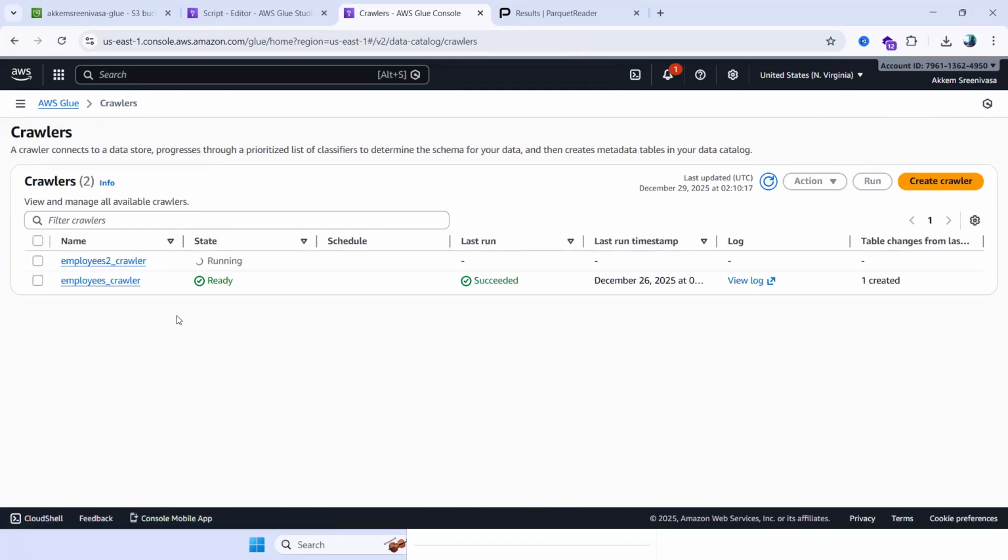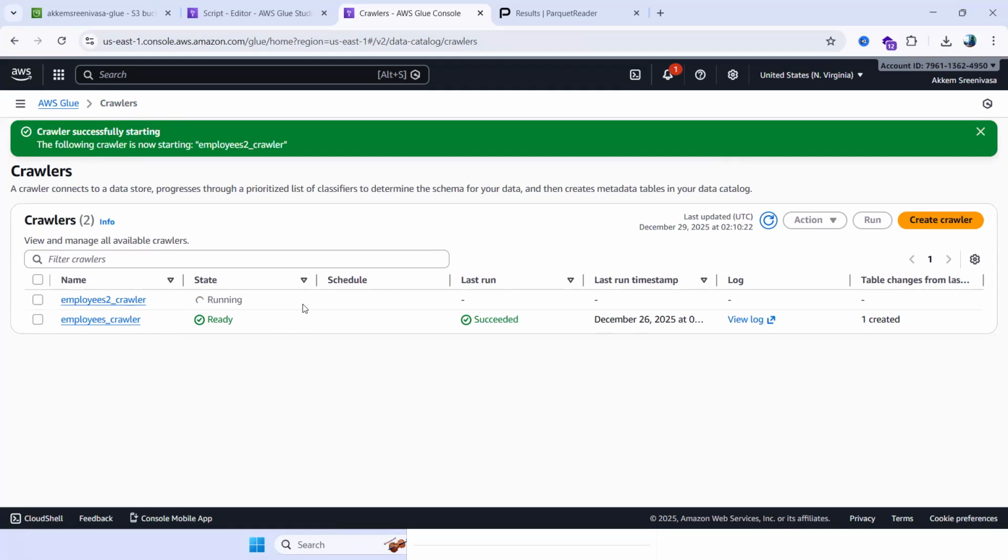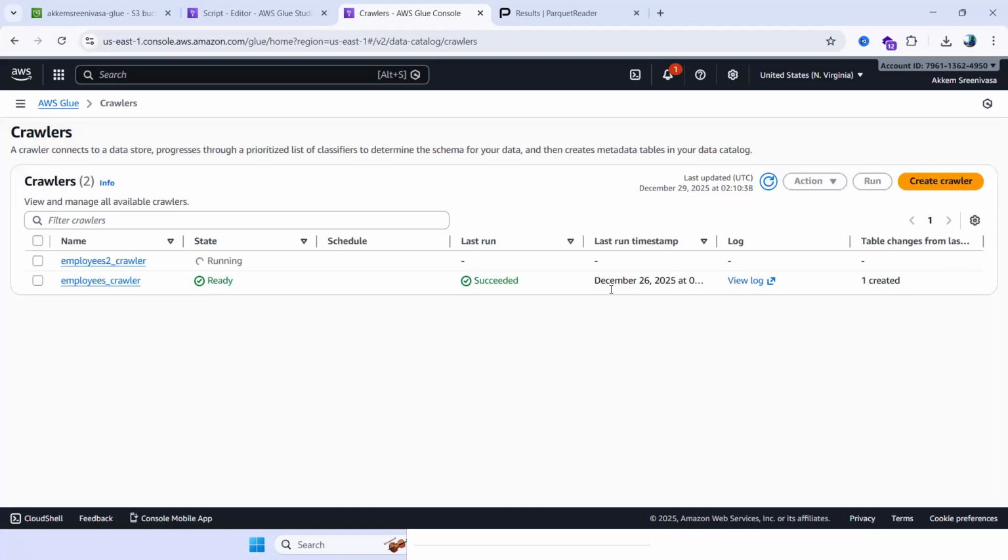Go to crawlers and refresh, and you are going to see the new crawler running. It connects to your S3 file, identifies column names and data types, and persists that metadata into the Glue data catalog. Let's wait for this to complete.